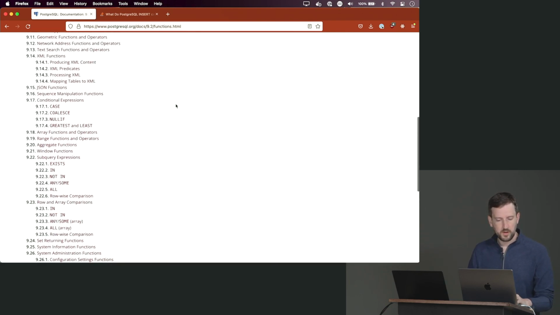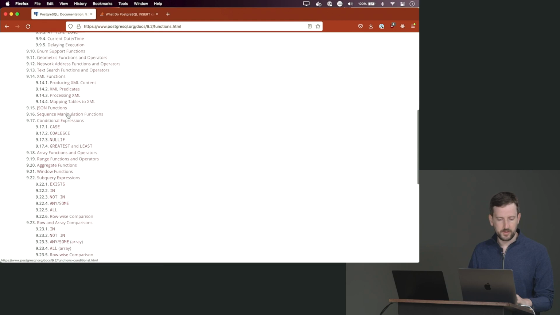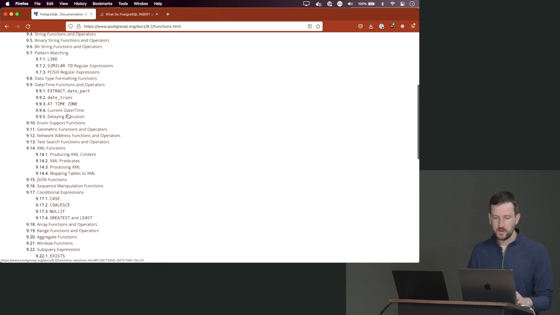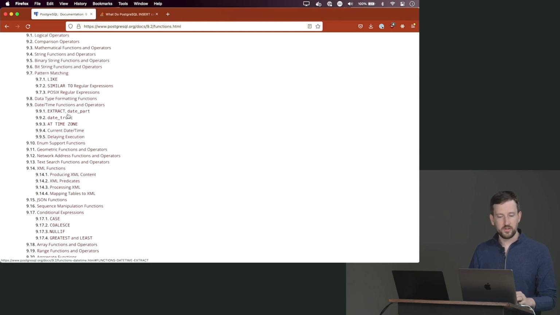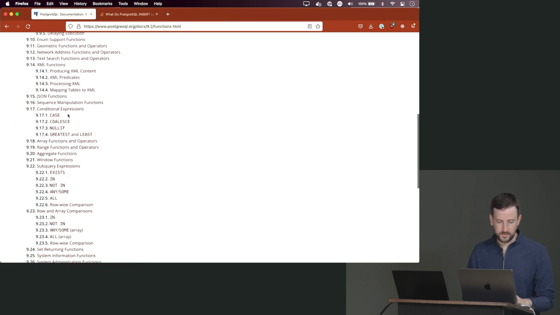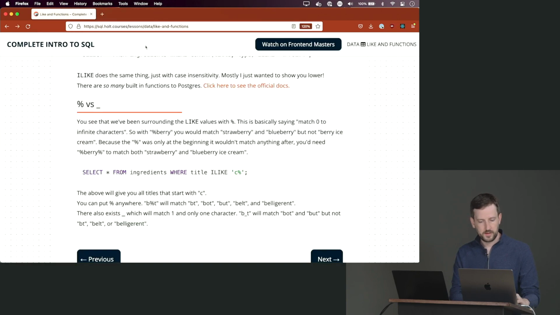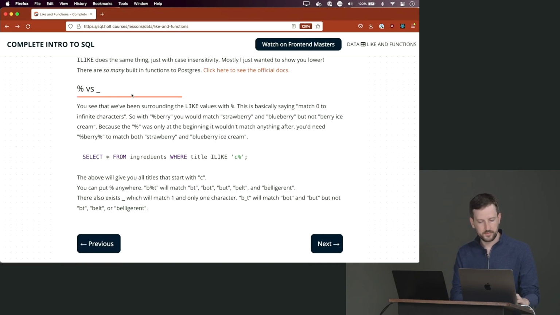I think we're going to do coalesce here in a little bit because that one's really useful. But I showed you now. You can do regular expressions if you want to go crazy. There's a lot of stuff you can do. Exists, that's another one. There's arrays and such. But not the point. We're not going to go too much into those today. Just want you to know that they are there.